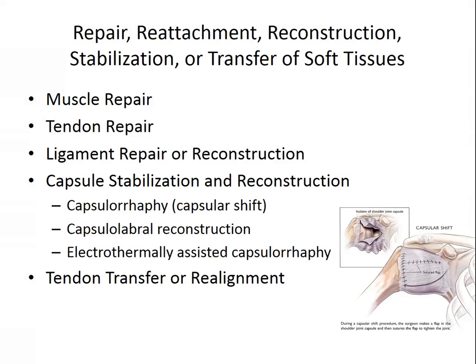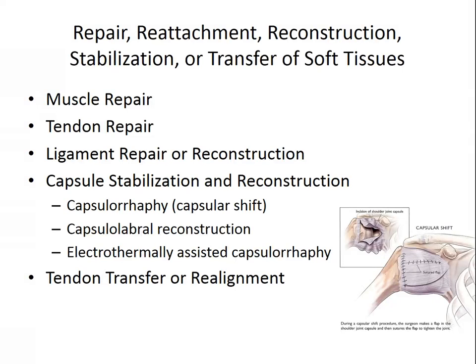There is a labrum in the hip and the shoulder, so we'll get to the shoulder in Ther Ex II. They can also do an electrothermally assisted capsulorrhaphy. So again, it's a capsular shift, except they use heat. Essentially the concept is that you are shrink wrapping the joint capsule. This was something that they did very commonly about 10 years ago, and they found that it didn't necessarily make the shoulder any more stable, and they actually found that it decreased the quality of the tissue, so I'm not sure that it's done as commonly anymore.